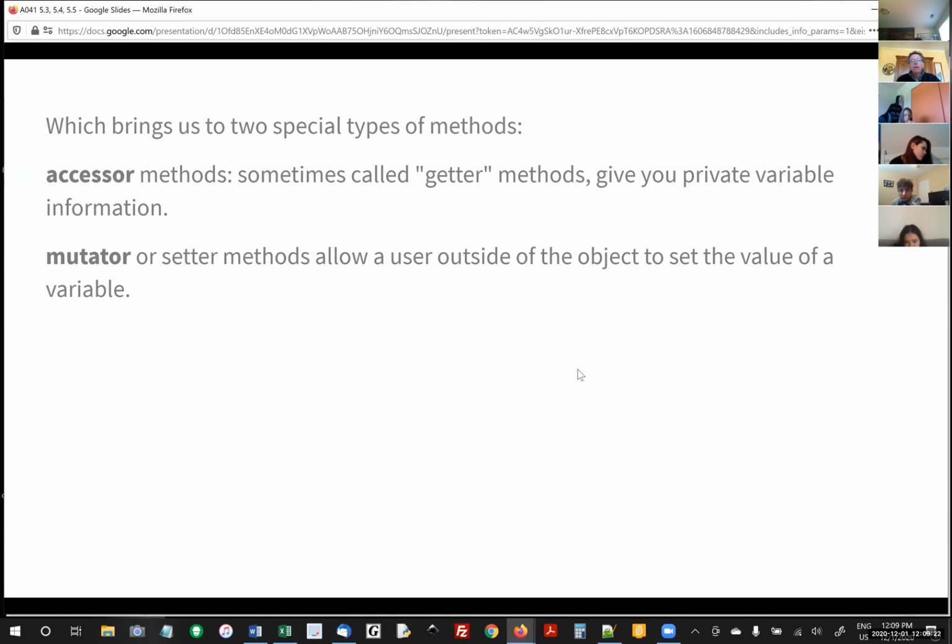Yeah, mutator methods, sometimes called setter methods, just change or set the value of a variable inside of a class. So what I do is I think about it like this: accessing gives you access to what is otherwise private and hidden. And then mutate means to change something. So just think, if I'm asking you, is this an accessor method or a mutator method or neither? You could say, oh, well, that's a mutator method because I see it's changing one of the internal variables.